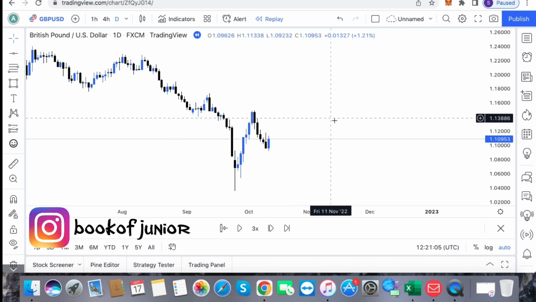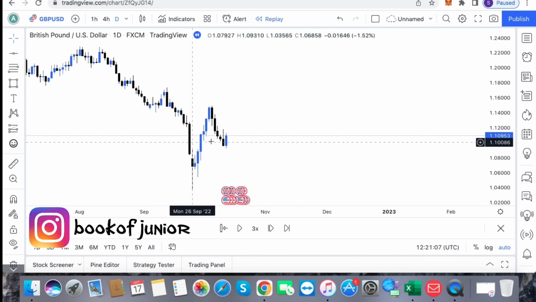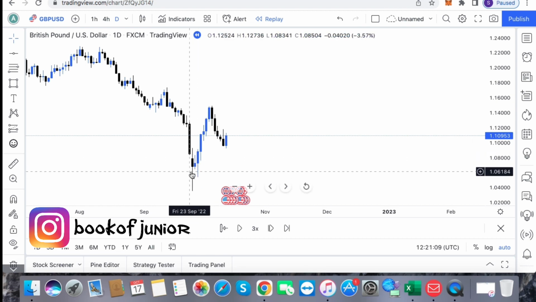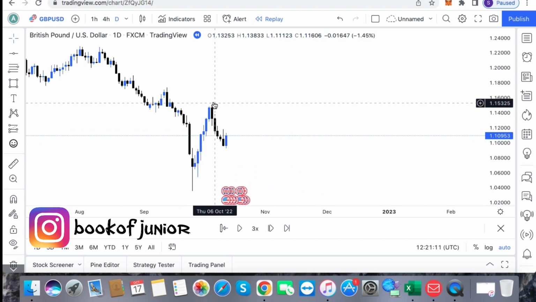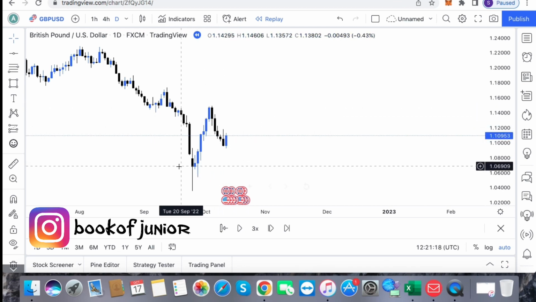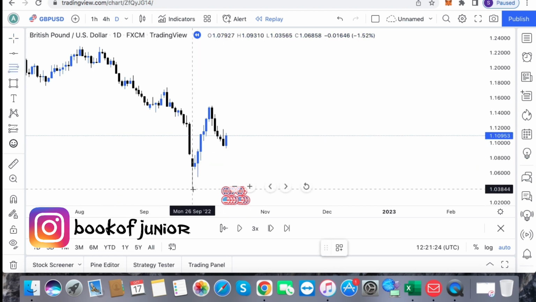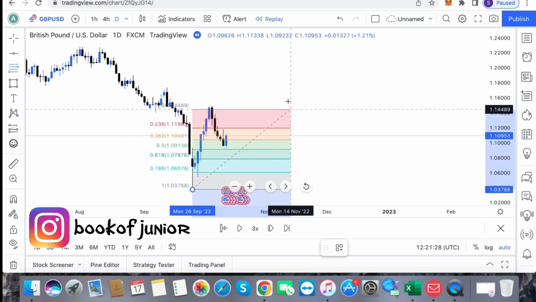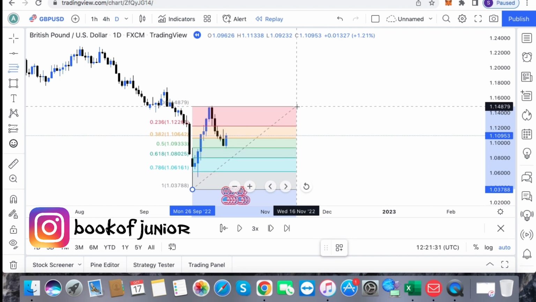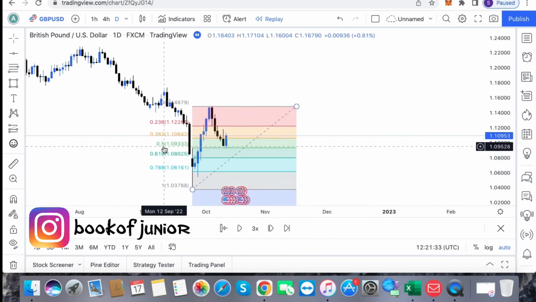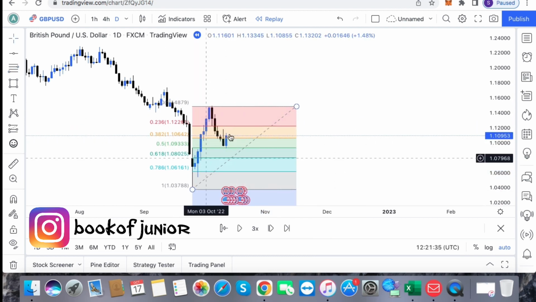So this is what I wanted guys. I needed to have an impulsive move to the upper side like this. This is an impulsive move. Then I needed to have a retracement. So this is my retracement. For me to know how far this price would come down, I used the Fibonacci retracement. So I applied my Fibonacci from my swing low like this to my swing high like this. Then you can see price came up to my 0.50 level. So this is where I wanted price to reverse from.